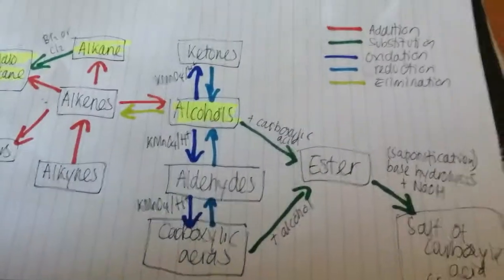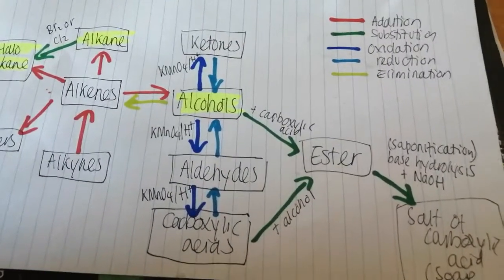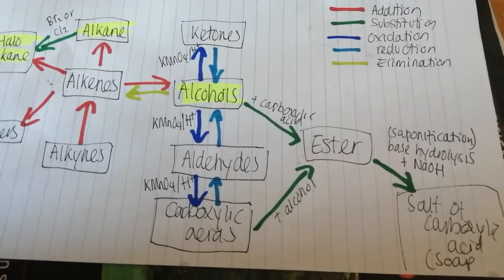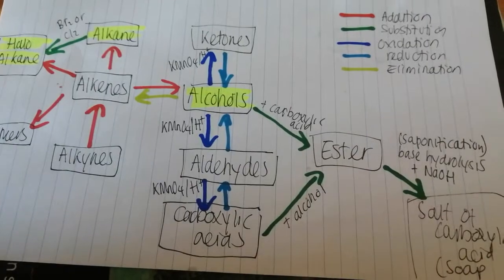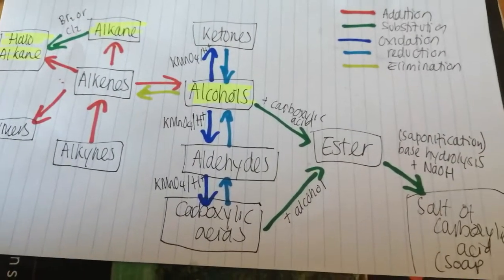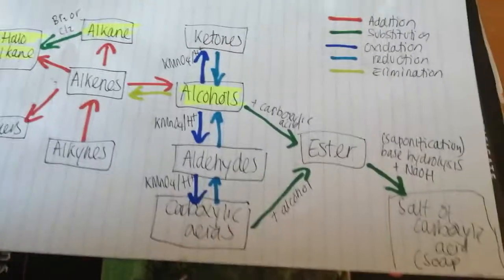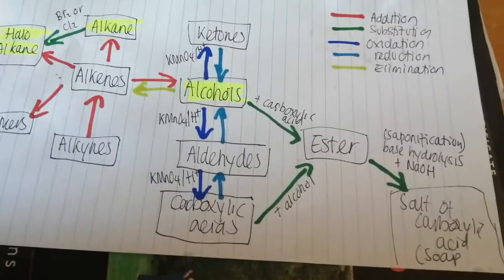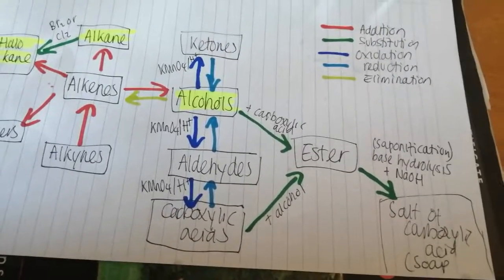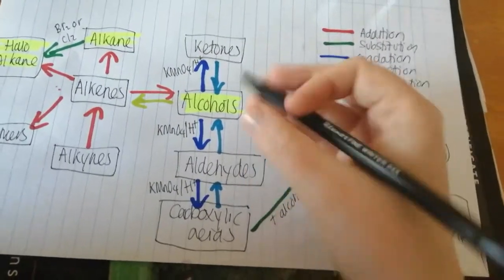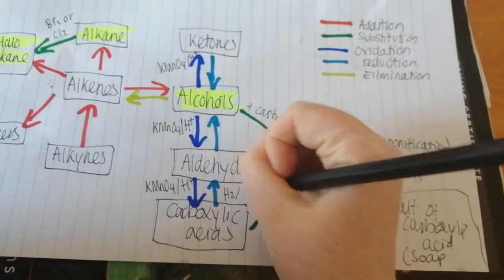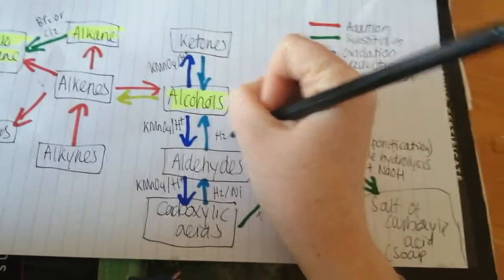You could also use sodium dichromate or potassium dichromate. You could also use any of the oxidizing agents that we use in the mandatory experiments. You could have your Fehling's reagents 1 and 2, or you could have your Tollens' reagent from the silver mirror test. Any of them are oxidizing agents, but we're going to use potassium permanganate. Right, if we're going the other way, for reduction, you're using hydrogen in the presence of a nickel catalyst.